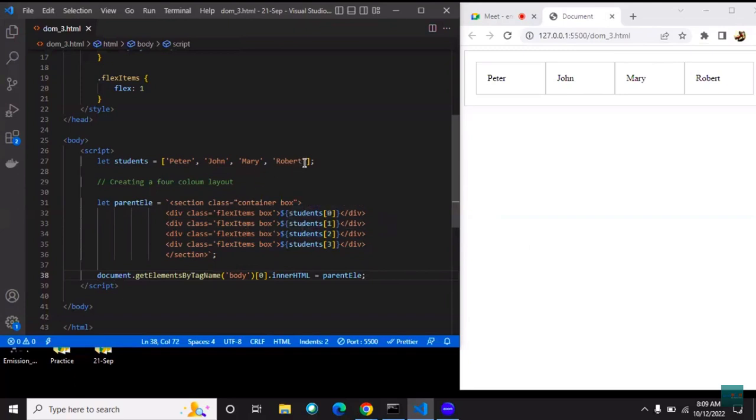If you have multiple elements, you can use a for loop as well. You can create using a for loop. So how to create using a for loop in that case? I want to make it dynamic. How are we going to add it dynamically?